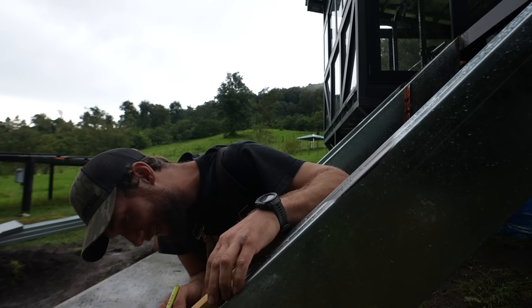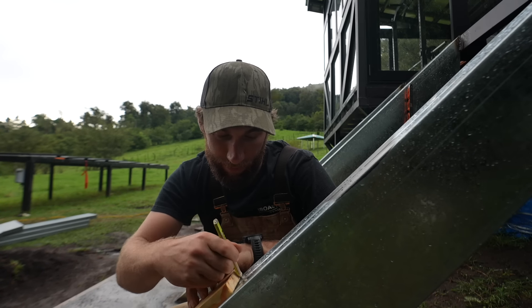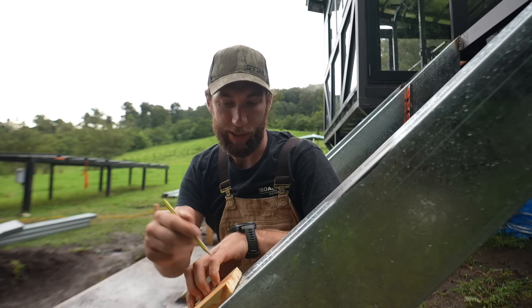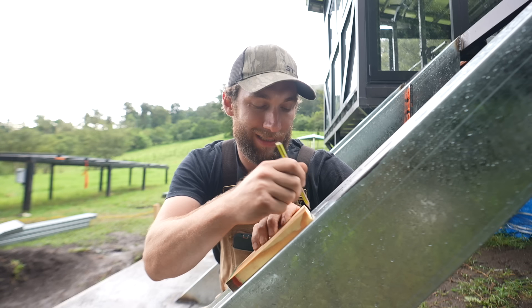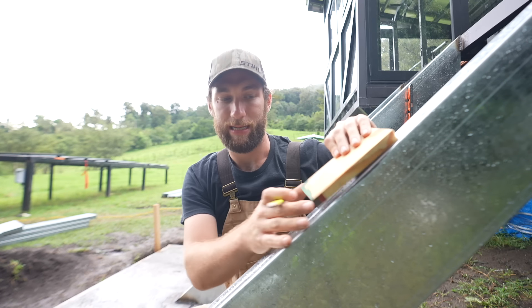This is the one time I think building stairs out of metal is easier than building out of wood. I'm taking this piece of one-by-four cut to the distance of the stair separation, running a line across here, and this is going to mark where each of the treads needs to go. The reason I like using a stick rather than a tape measure is that if you get off with a tape measure once, you're off the whole way — with the stick it's guaranteed you'll get it right.